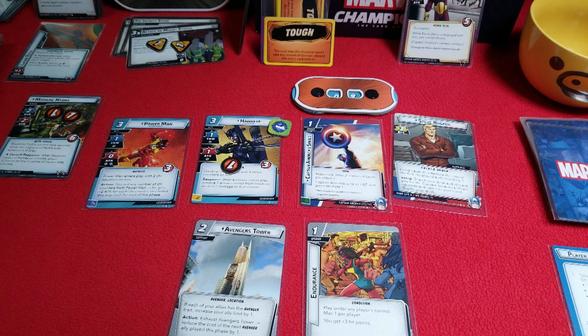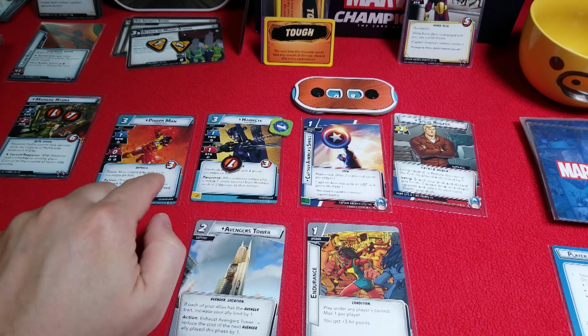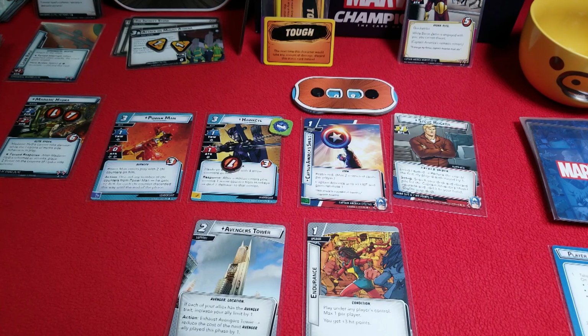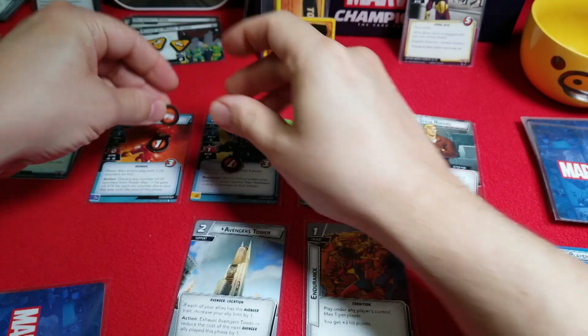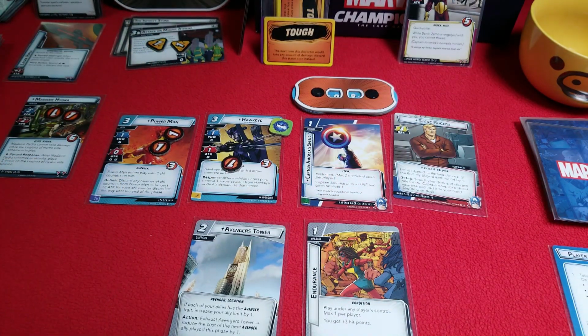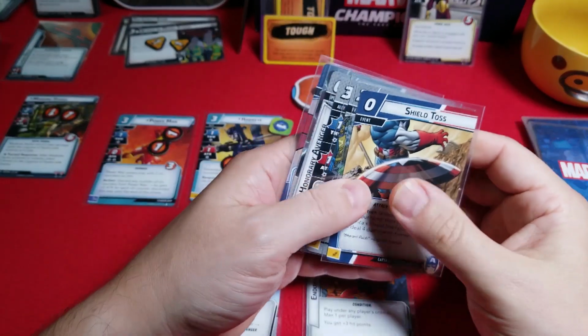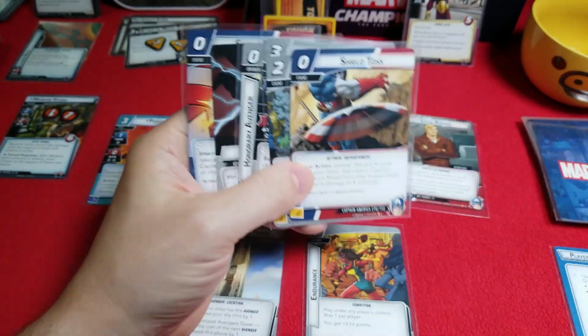All right, here we are. Power Man doesn't have any tokens on him, so I don't think he has an attack power at all. In fact, I think he has 2 damage on him because he attacked. So he should be pretty wounded there. So he's going to be my blocker this turn, I think. Might be able to knock out Crossbones.